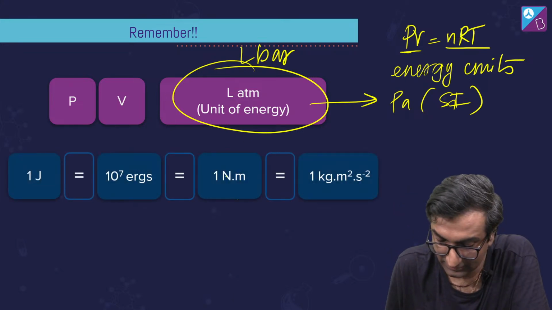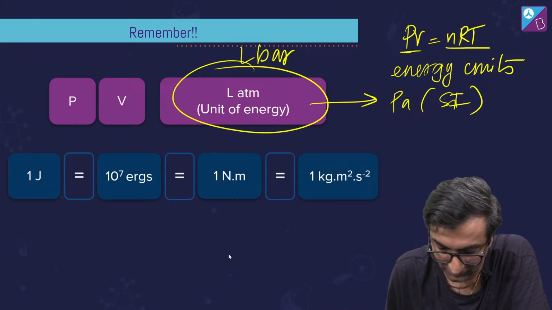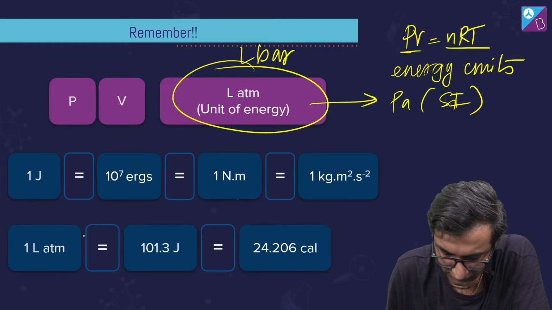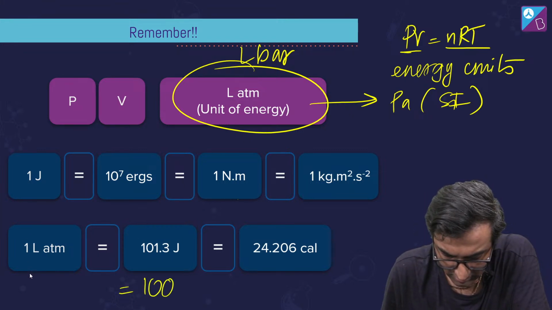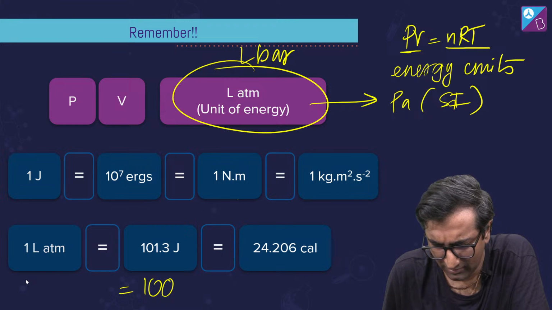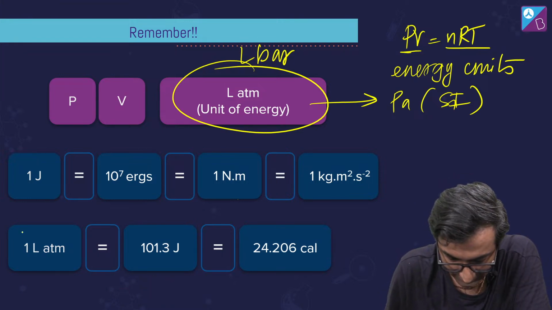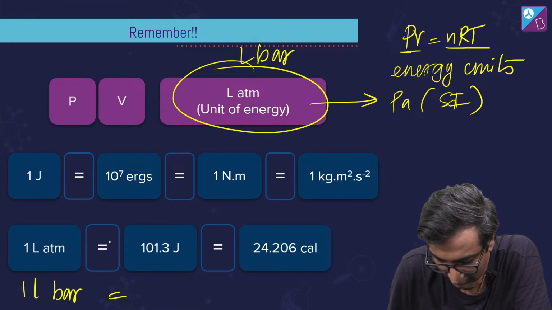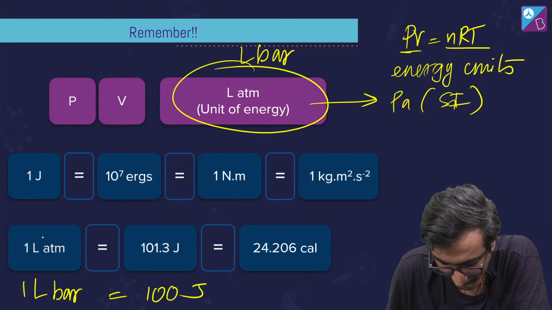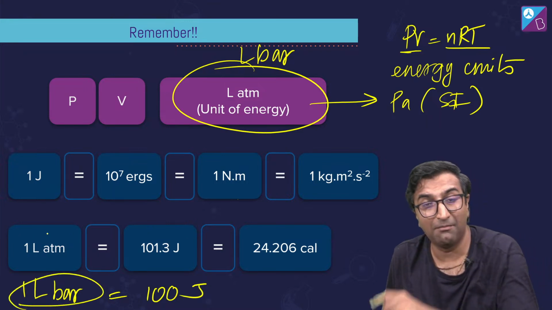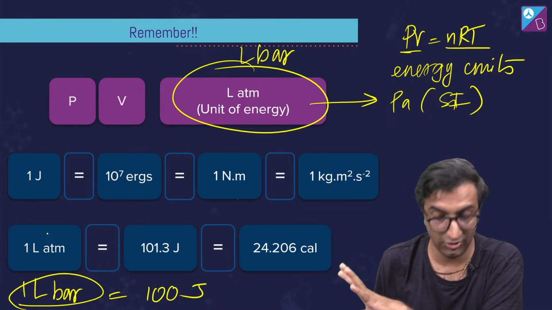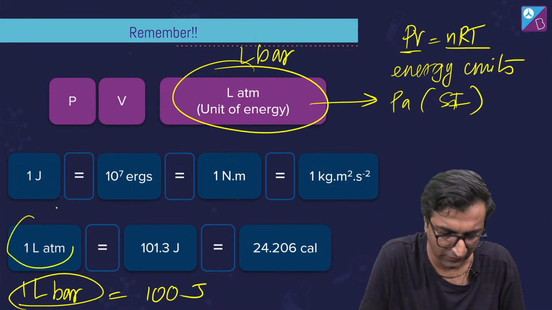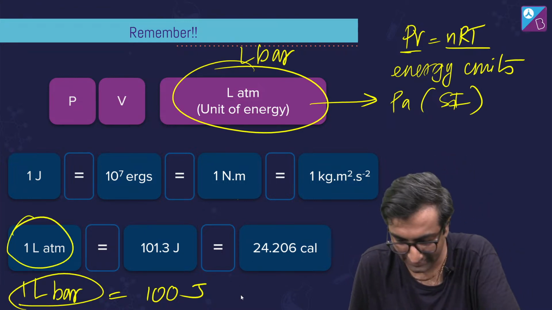1 joule कितना है, ये सब चीजें लिखी हुई है. 1 litre atmosphere is this much, and also I could say 1 litre bar is equal to 100 joule. There's also that, okay. Because आजकल NCERT में बार की बात होती है, right, when they say that the standard pressure is now 1 bar according to NCERT, but आजकल JEE NEET में still we use 1 litre atmosphere itself, you don't have to worry about that, okay.